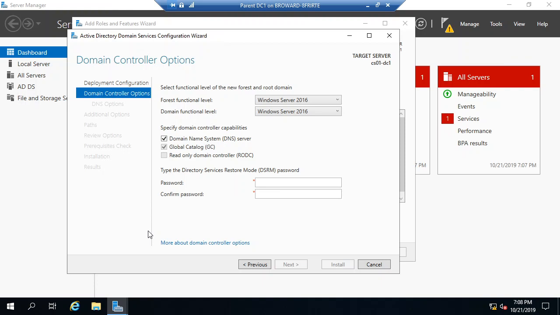Now, when I promote this to a DC, I no longer have local accounts. DCs are the only machines that don't have local accounts as part of a domain. So what happens when that Active Directory database gets corrupted and I can't sign in? Well, I need one password that allows me to get in to fix Active Directory. Every year they change the name of it. Currently it's called the Directory Services Restore Mode password.